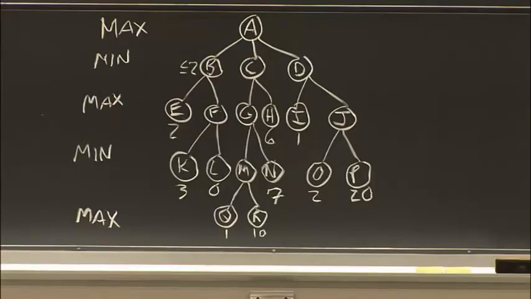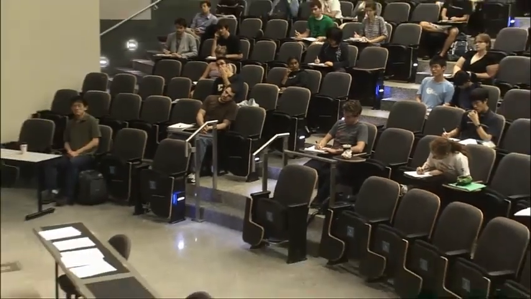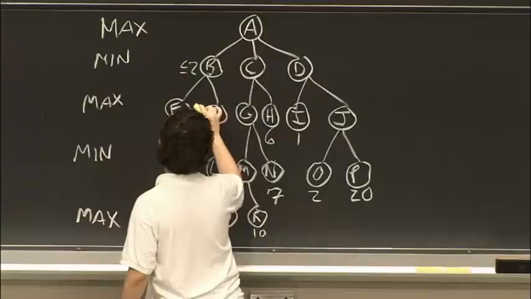So that level is a maximizer: max, min, max. F is a maximizer. K and L themselves are minimizers, but they're pretty impotent minimizers because they don't get to choose. They just have to do K or L. So the Minimax value is 3, and the path it would like to go is K. So we'll say that the Minimax value here is 3. It's in fact exactly equal to 3.